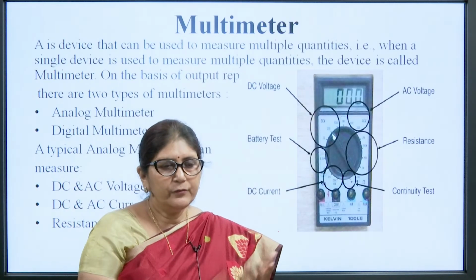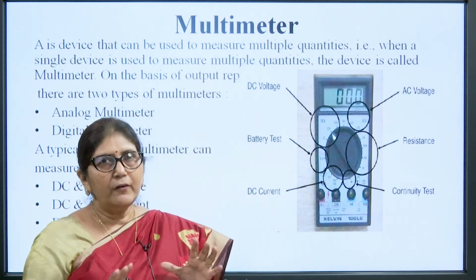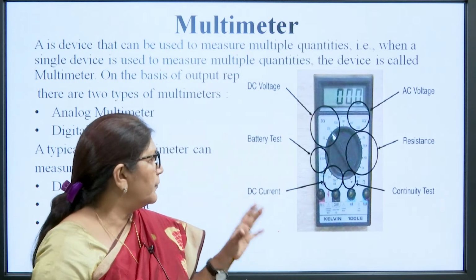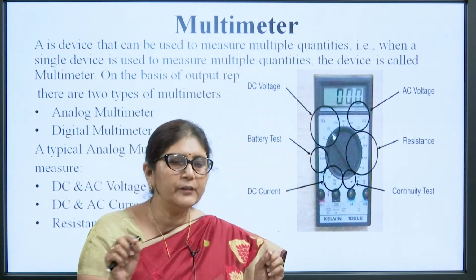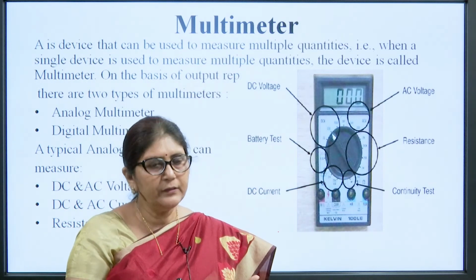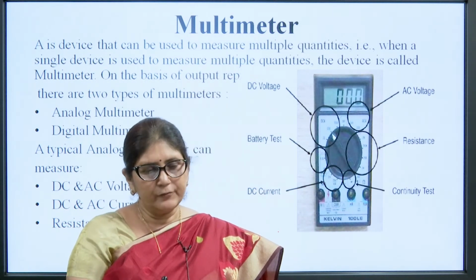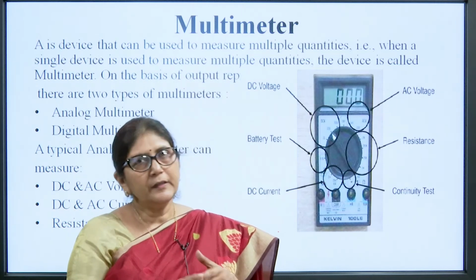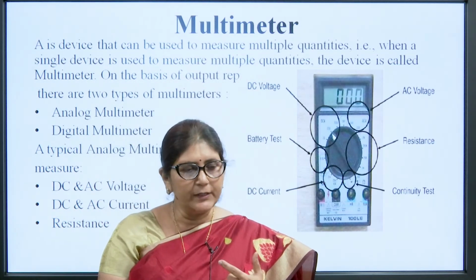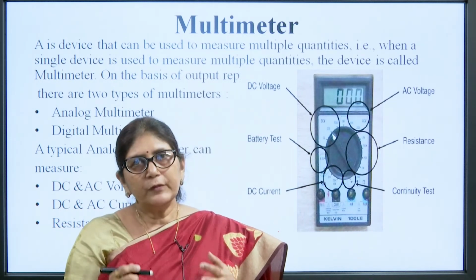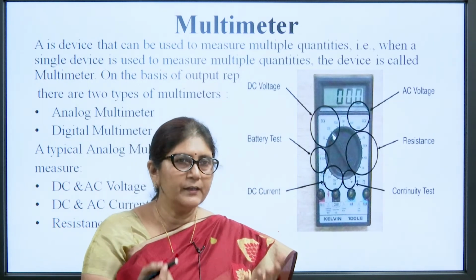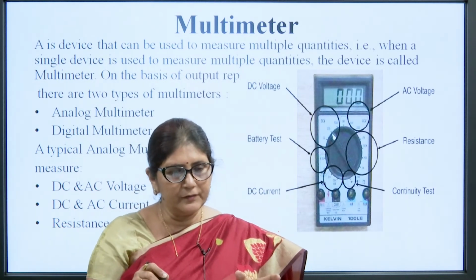Now, these are all analog measurement devices. The analog signal can be measured, and the display is also in analog form. We can use a multimeter to measure this signal in digital form. Multimeters are again of two types, one is the analog multimeter and the other is the digital multimeter. Through a multimeter we can measure AC voltage, DC voltage, AC current, DC current and resistance.